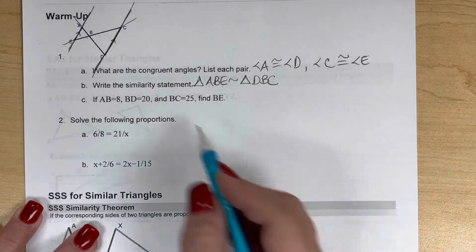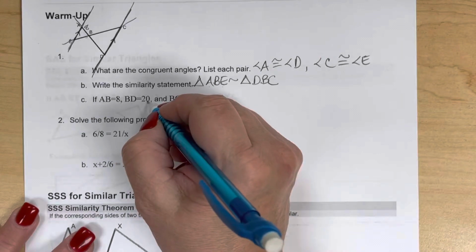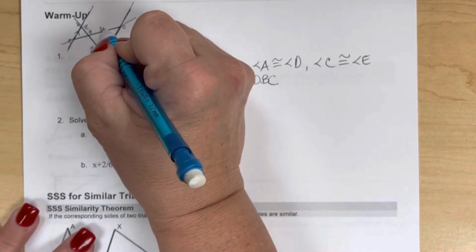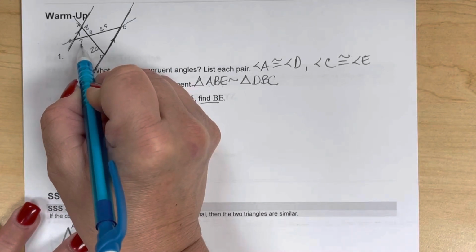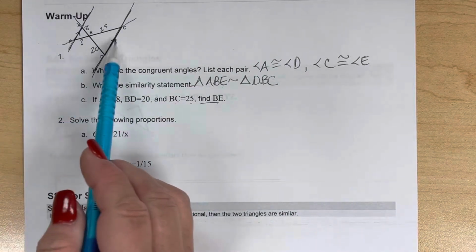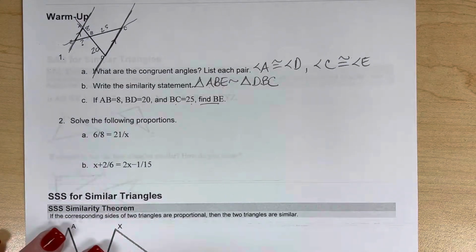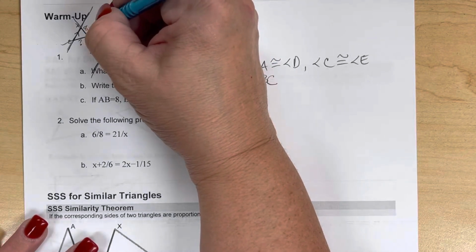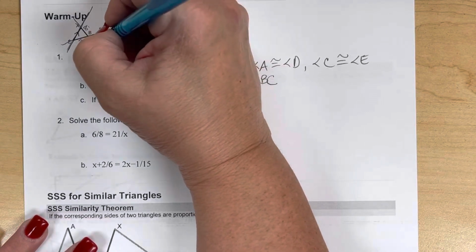All right. Now it's telling me if AB is 8, that's this right here, and BD is 20, that's this right here, and then BC is 25, that's this one right here, find BE. Well, here's BE. So they're wanting me to find that. Now, you got to remember this triangle here is kind of like flipped up, okay? But you want to take a look at what is my constant, okay? My constant is going to be these two here. It doesn't necessarily matter which one goes on top. You just need to be sure that when you line it up, that you line it up the same, okay?